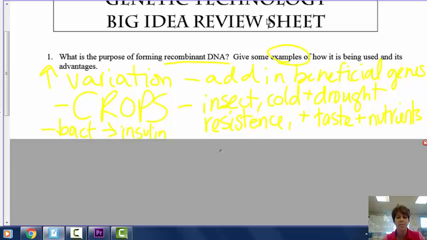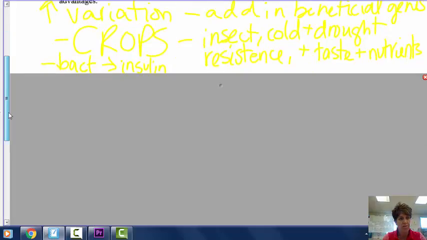That's what recombinant means. Another great example that I wrote here is bacteria has been altered so that it can contain the human gene for insulin. And bacteria produced insulin until like 10 years ago. Now we synthesize it, but all of the insulin that diabetic patients needed used to be synthesized by bacteria because we gave them our gene.